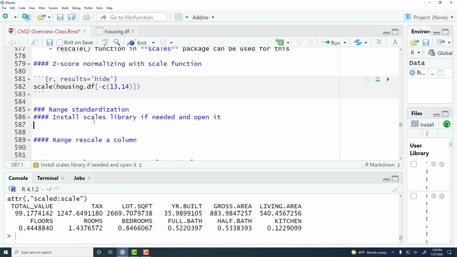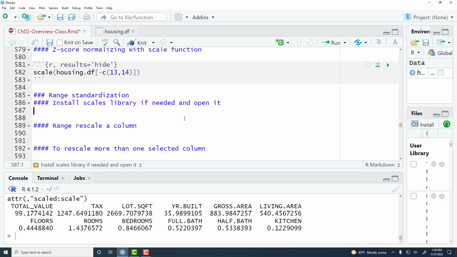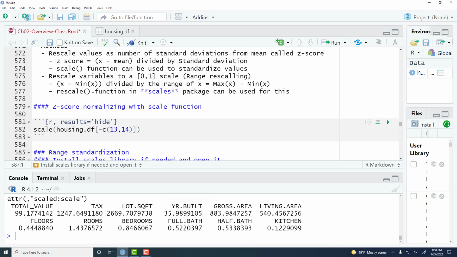And so here is how you would do it. Here, rescale variables to a 0, 1 scale. What that means is that you take each value and from it you subtract the minimum value in the column, min of x, and then you divide that value by max x minus min x.